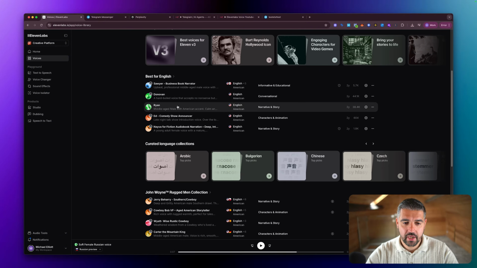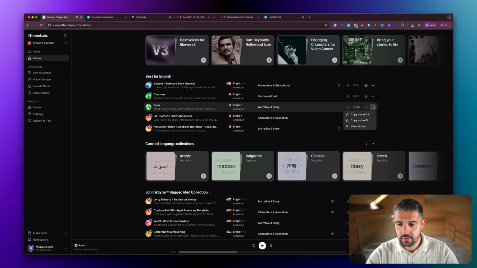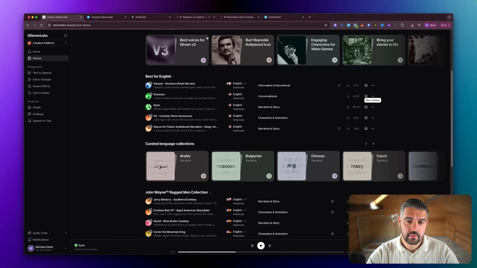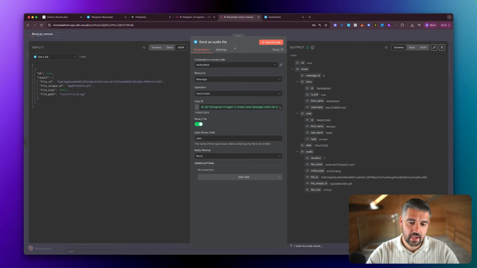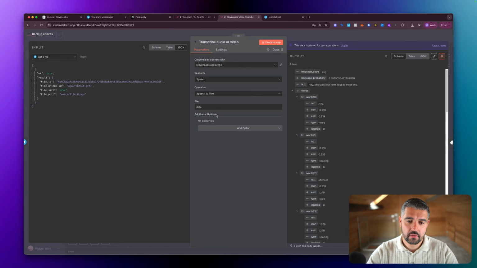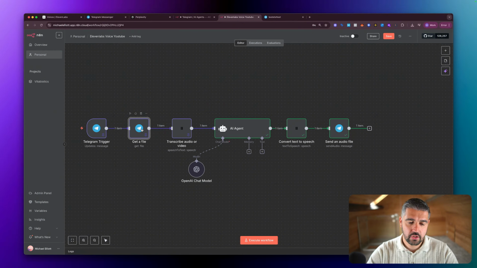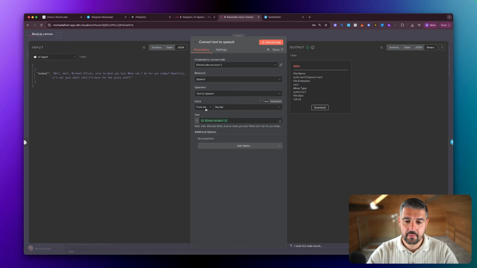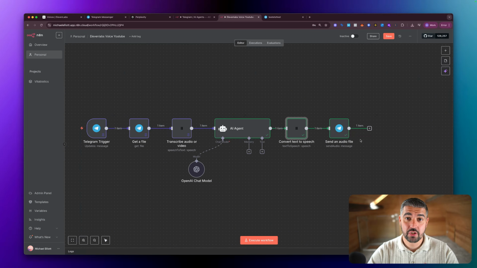Well, the point of coming in here is just to show you that if you actually copy the voice ID, you could go and change that inside of the individual audio. Instead of selecting from lists like Rachel here, you could change it and select from ID and put the ID in, and it would use that voice. So that's just important for you if you want to mix it up, and especially if you want to create a voice like your own, which is the one that you've just heard me do.